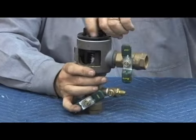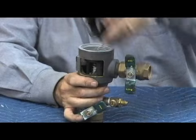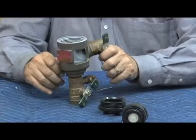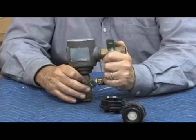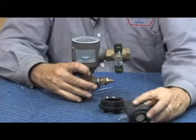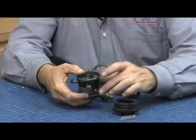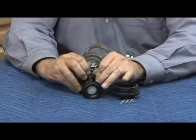Shut off the shut-off valves, bleed off the test cock and air bleed, and remove the canopy. What it exposes is the bonnet assembly. We're going to unscrew this from the top. As we unscrew it, there will be slight spring tension from the air inlet. The check and air inlet assembly comes out in one piece just like that.